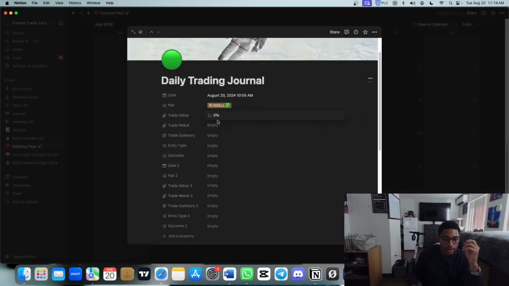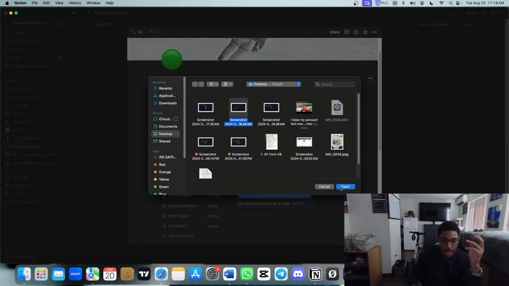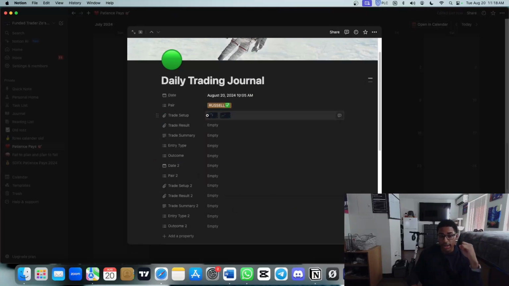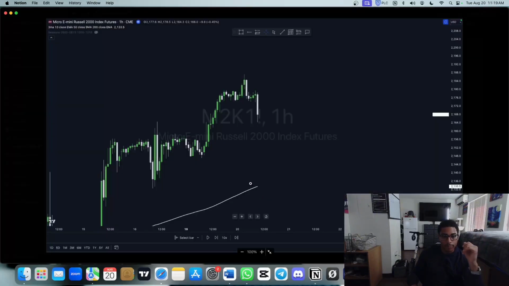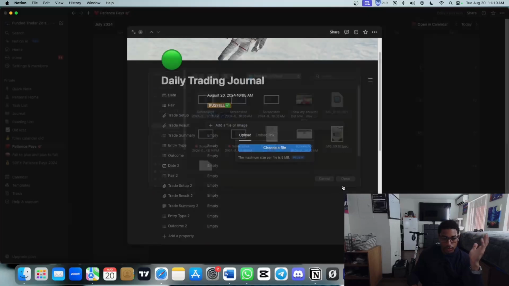I believe this was the setup before, like as you were watching in real time. This was the 1 hour point of view. You could put multiple pictures in here as well. So if some of you want to do each time frame, you can do that. So you see it's right there. You see the hourly I did, and now the result. Boom, trade is right there.